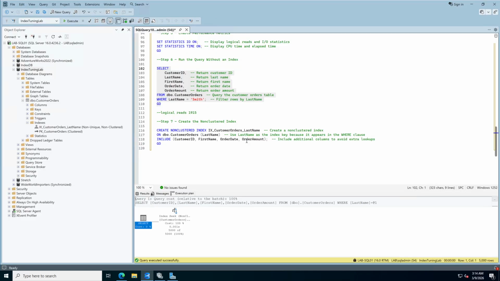This type of analysis is something database administrators do regularly when we troubleshoot slow queries. It's also important to remember that indexes are powerful, but they come with trade-offs. Every index requires storage space and must be maintained when data is inserted, updated, or deleted. So the goal is to create indexes that provide the most benefit for your workload without adding unnecessary overhead.